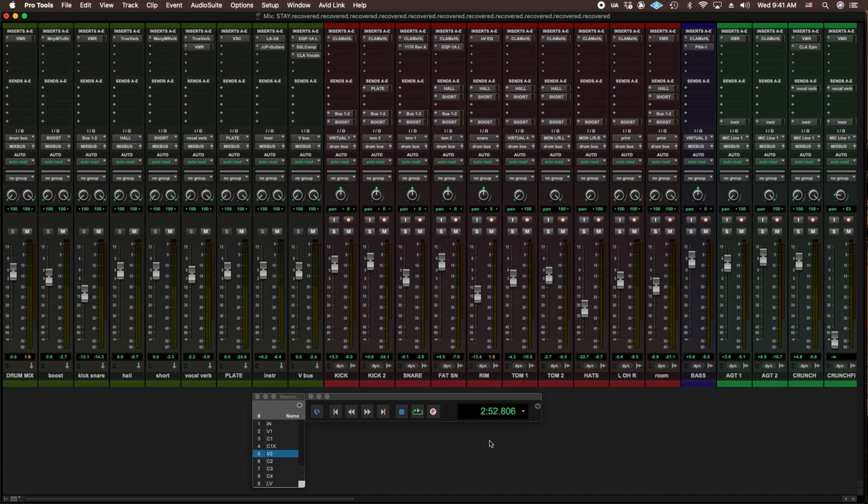I am getting ready today to show you how I mix a side stick. This is going to be a very short tutorial, but a very interesting one, because here's another question people ask: how do you get the side stick to sound like that? I'm going to show you that today. Let's take a listen to it in context with the song. Here we go.